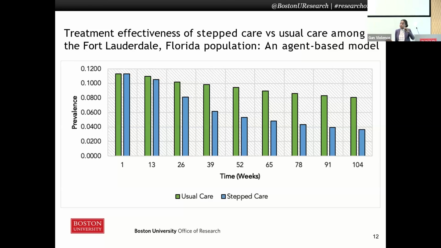Now this is a simulation, so our hope right now is that since we collected data from the Parkland shooting, we're going to feed it to the model to actually refine our predictions. We also created a cost effectiveness model to try to provide those interventions to the government and argue for more step care interventions following mass shootings.